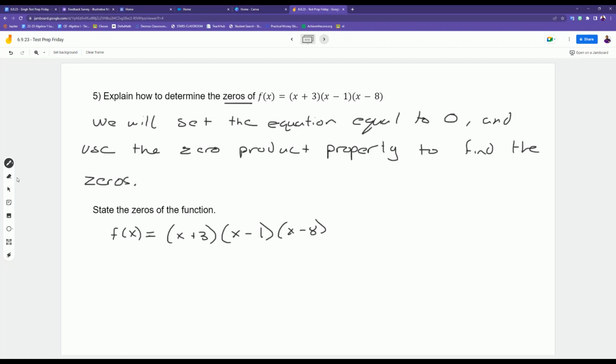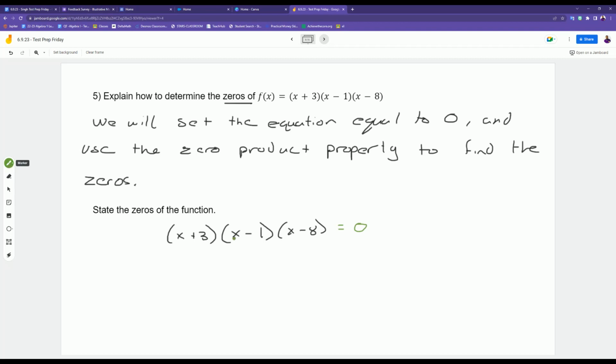Now to state the zeros, we have to find the value of x when the whole equation is equal to 0. So what I'm going to do is erase this f of x equals 0. I'm going to make the whole function equal to 0. But you know, I'm so used to 0 on the other side, I'm actually just going to move it. So I'm going to erase all of this, and then put equals 0 on the other side. It's the same equation, I just put it on the other side.